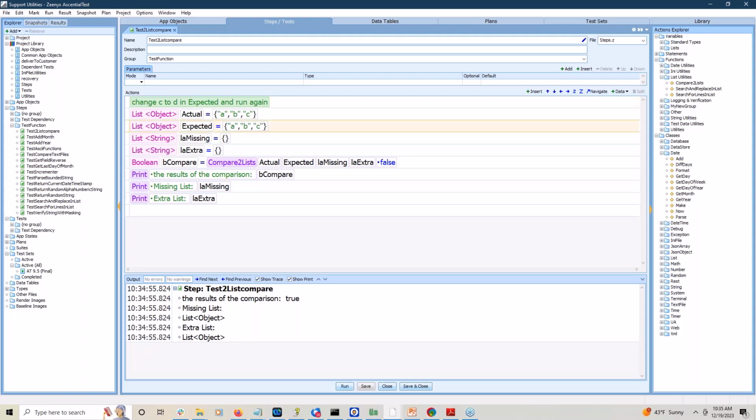But if I come in here and I change this and I run it, well, now it says that the comparison was false, and I'm missing D, but I have an extra C. So that's how that function works. It's pretty useful if you've got two lists that you want to compare.